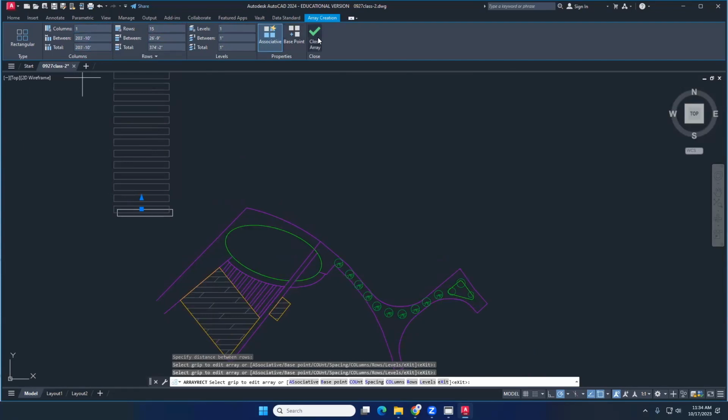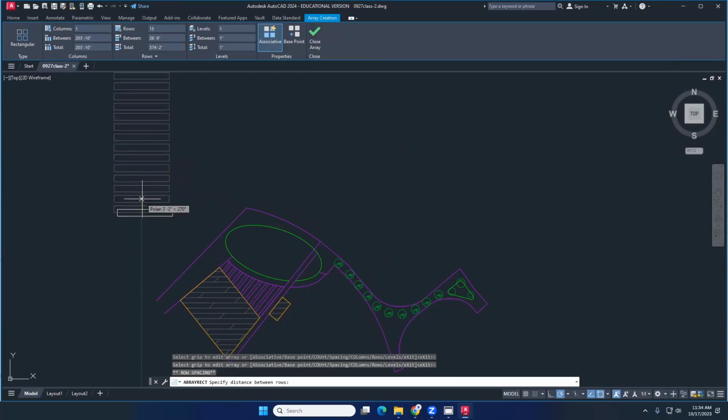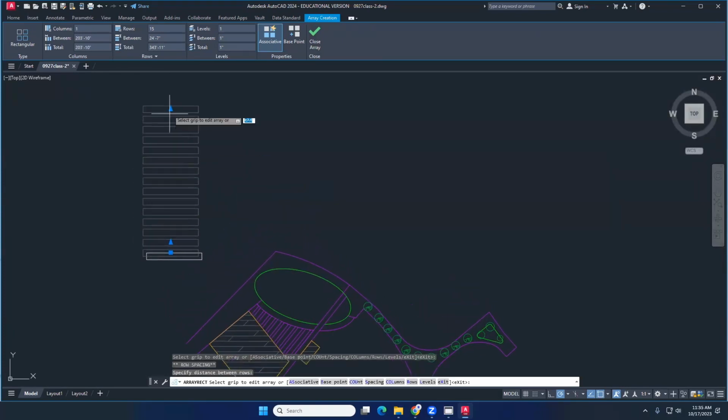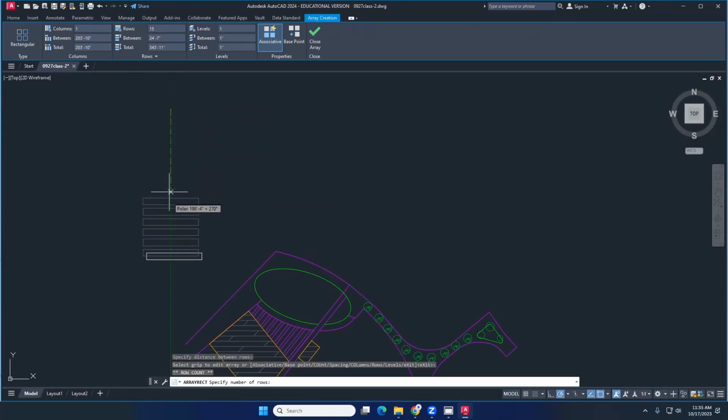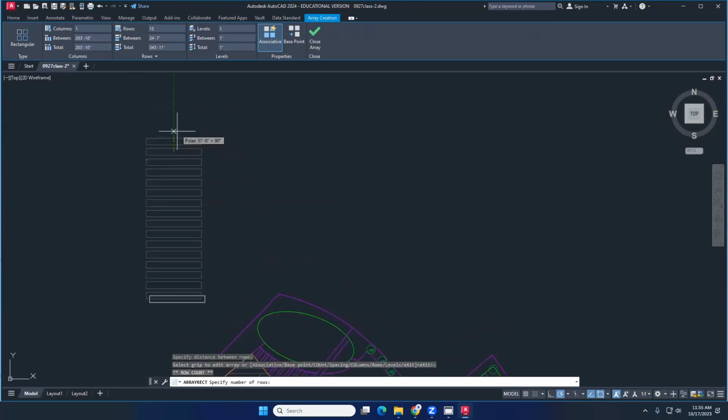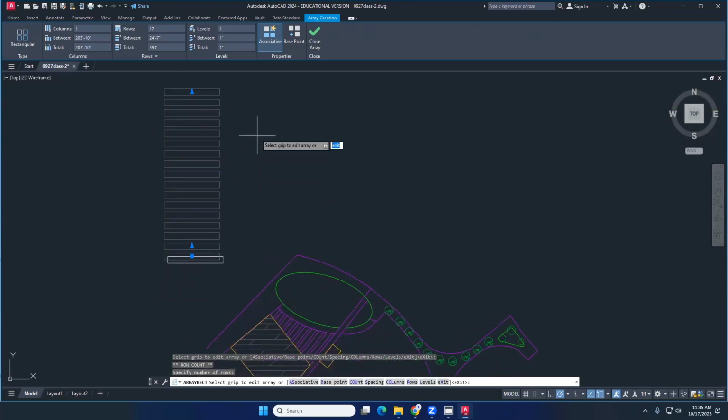And you just click close array. You can use this bar to adjust it if you want them further or closer. Make sense? Okay. But the point is, we want to create this kind of matrix like this. Let me show you the end result.